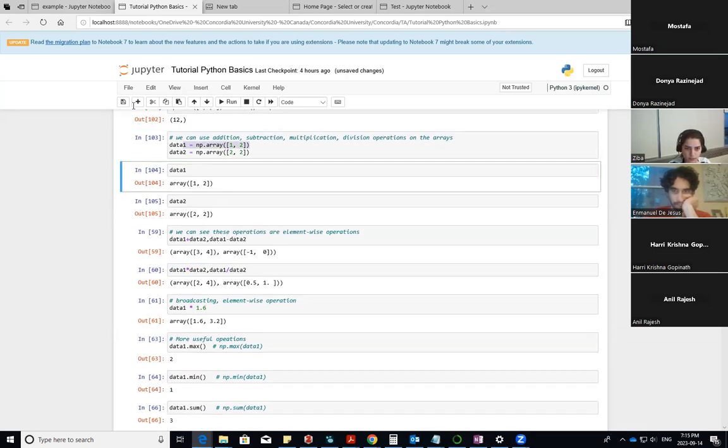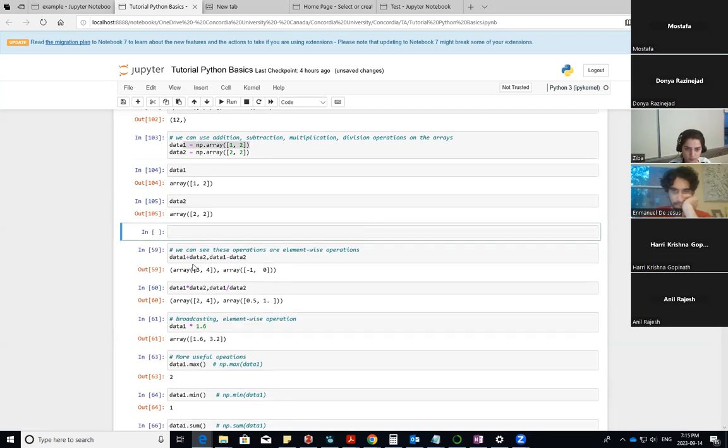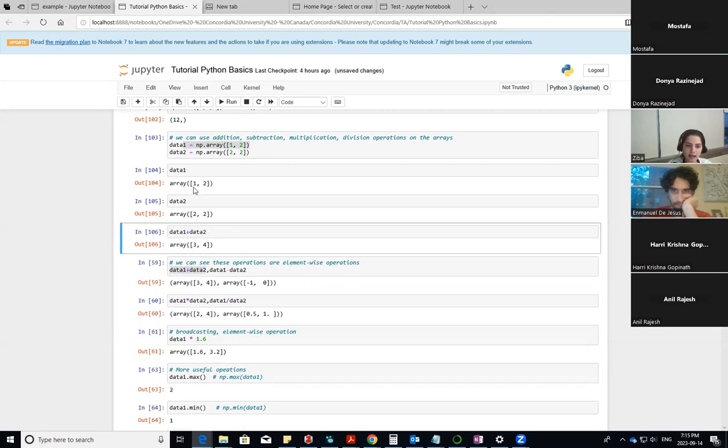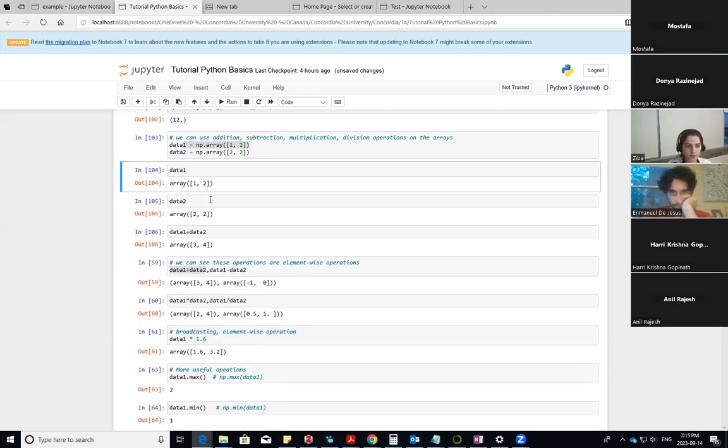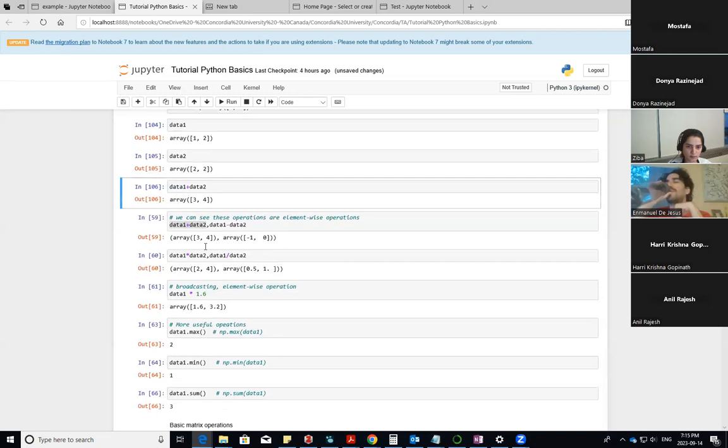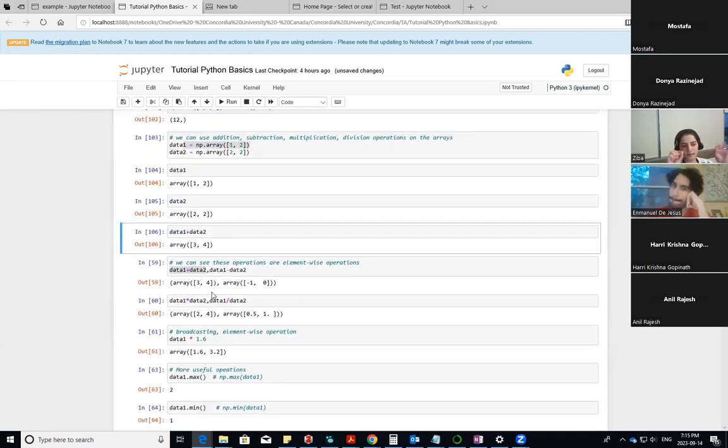If I do this, what will happen? It will add every element together: index 0 to index 0, index 1 to index 1. So I have 3 in index 0, and I have 4 in index 1. Simply adding all the elements, so it's an element-wise sum.